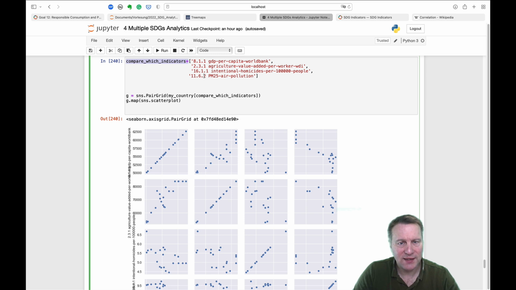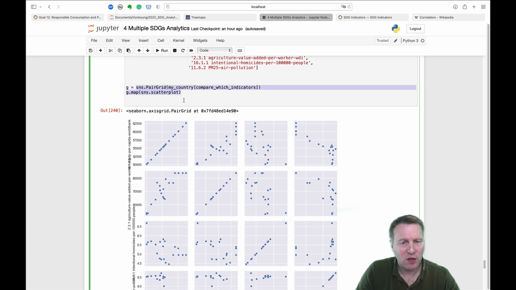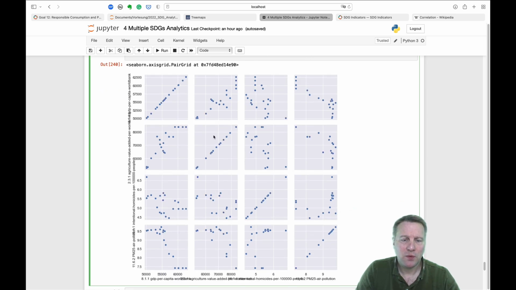Do the results make sense or not? Are they really positively correlated or negatively correlated? How do they behave? If one value is going up, is the other value also going up? Positive correlation, and the other way around. And I did a pair grid calculation and a so-called scatter plot. The scatter plot puts one indicator in the columns and plots the other indicator in the rows. And you can see here, okay, indicator A versus indicator B, for sure it has a positive correlation here.